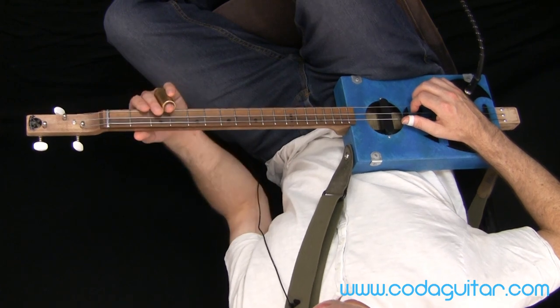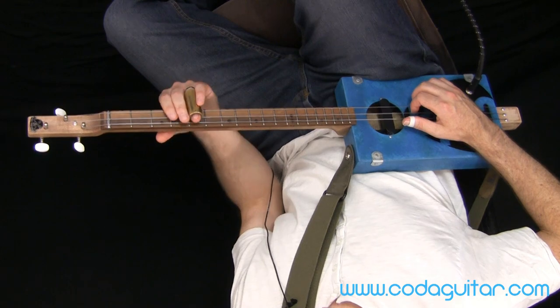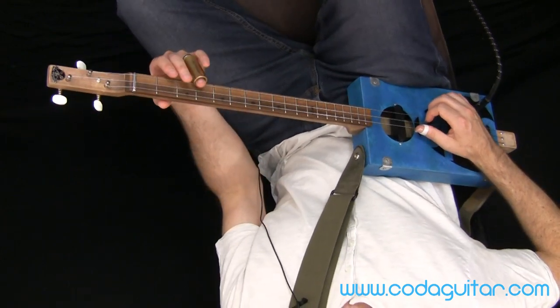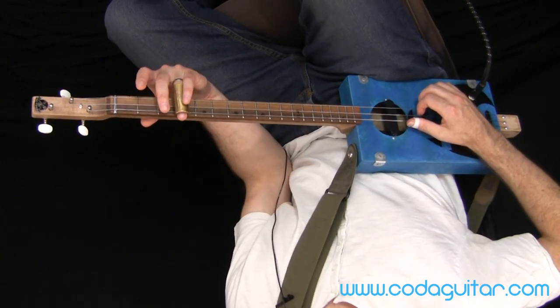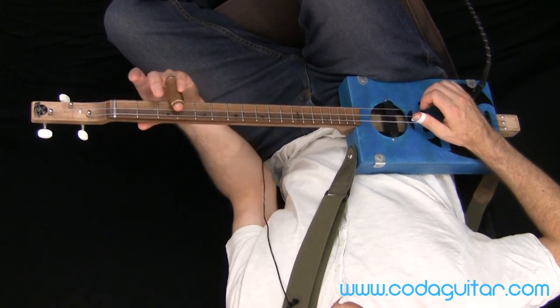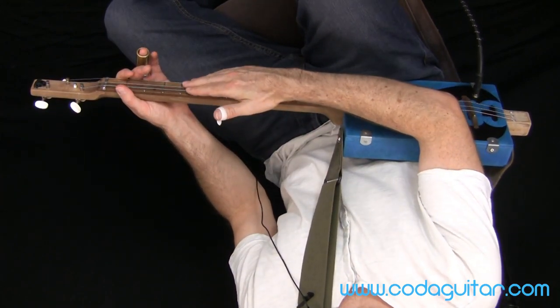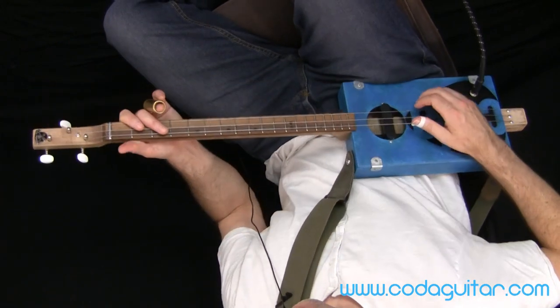But if you angle too much you can easily catch your frets. You've just got to make sure you're roughly less than 45 degrees, if you imagine the guitar lying flat. Just play around and see what works with your guitar — it kind of depends on what your action's like and how high the strings are off the frets.